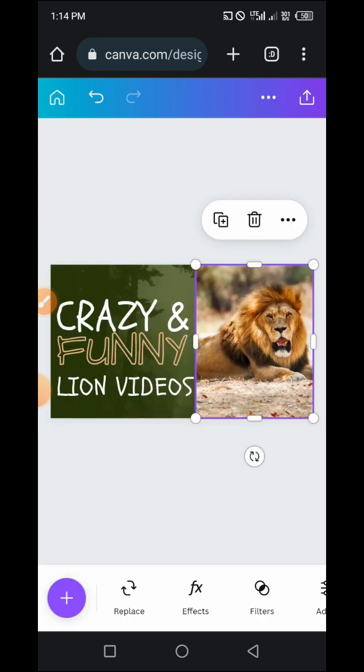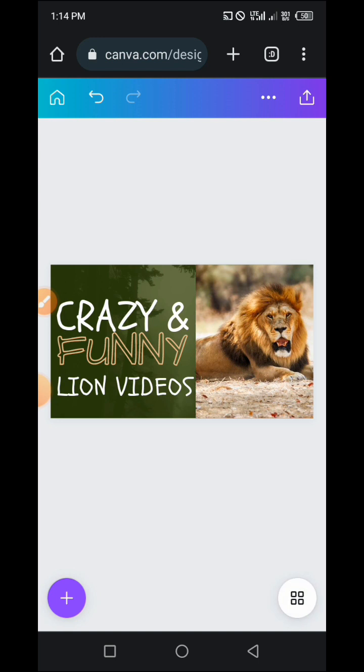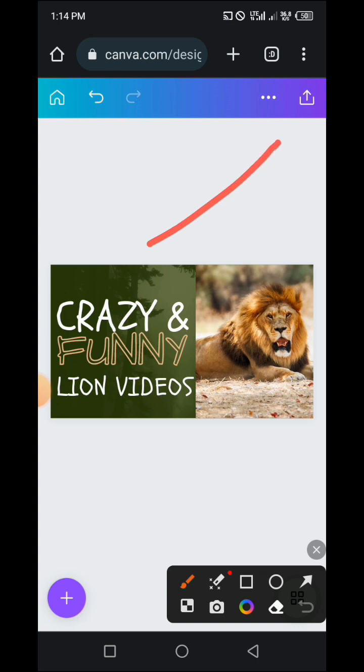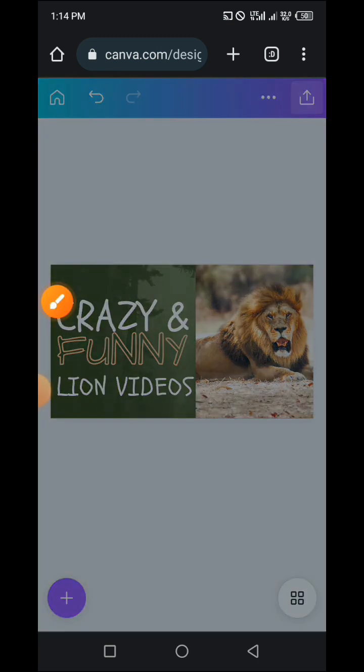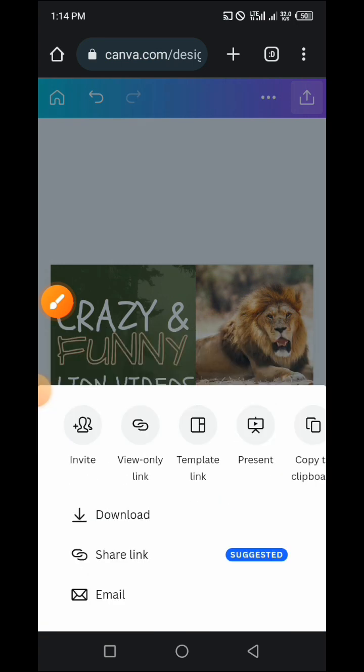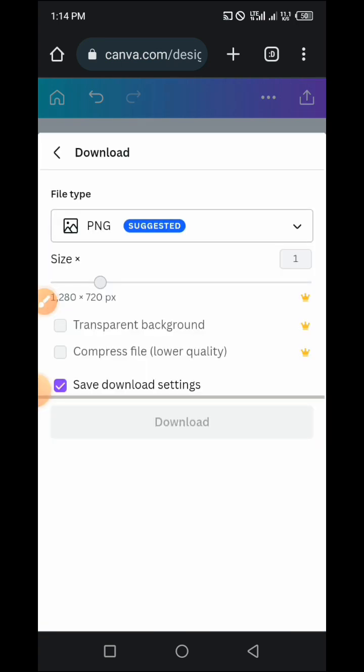So we'll click on the icon at the top to download the thumbnail. Okay, you click on download, and then you click on download again.